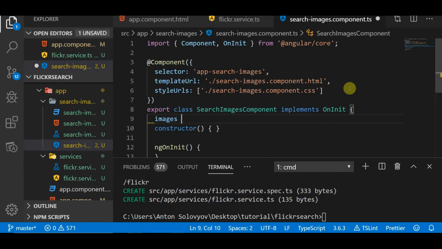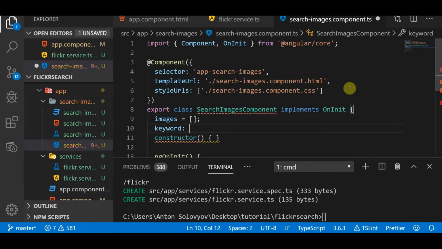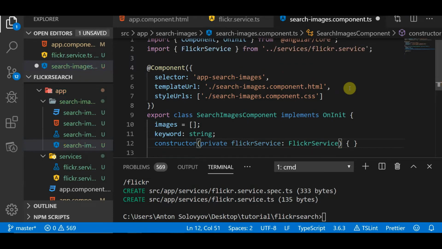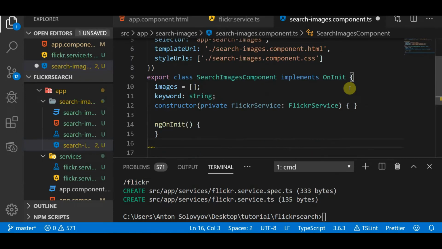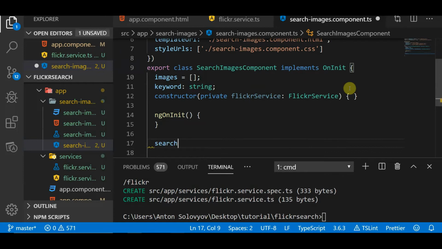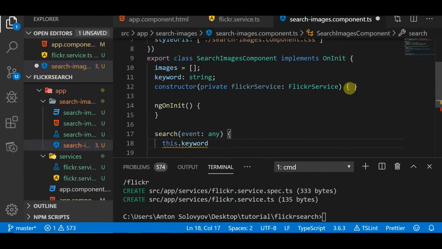Back to the page component TypeScript file. I'm adding some internal fields, injecting the Flickr service we just created. The function search will be invoked from the HTML input tag.